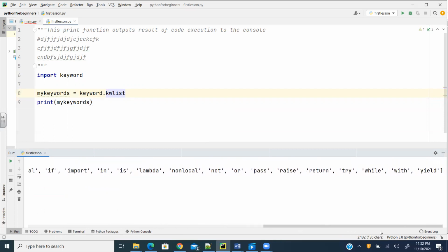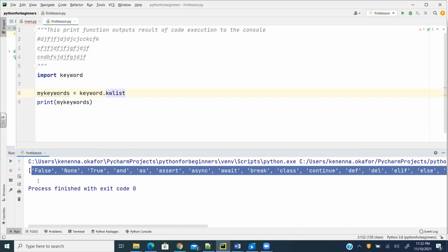So guys, let's not forget how to get the keywords. If you are confused, you don't know which word is a keyword, just use the keyword module and get the property kwlist, which is like keyword list, kwlist as a property. So no parentheses, this will not be right. Then I'll now output that variable that contains the keywords. That's that, guys. So four things about naming variables, okay?